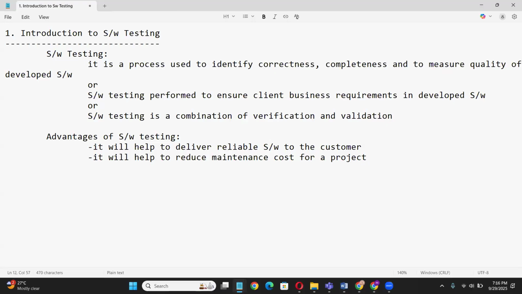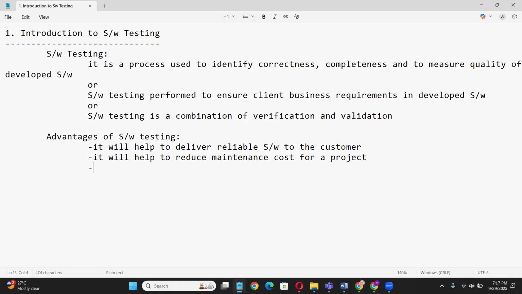The problem repair cost is what we call maintenance cost. While using the software, if the client gets any issues, whatever amount is spent to rectify those problems, that expenditure we call maintenance cost, and we can minimize it by delivering the right software to the customer.